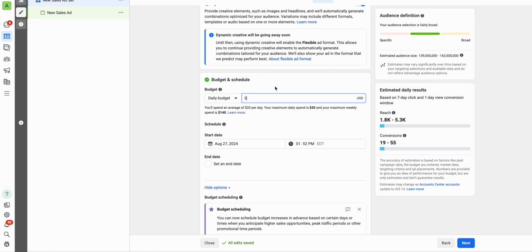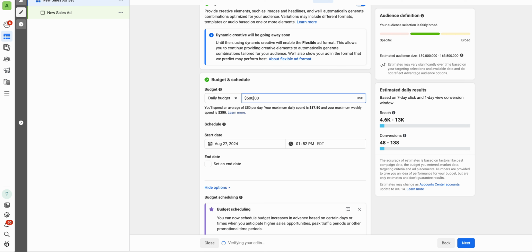Now for budget, you can start with as little as $5 per day. Just keep in mind with smaller budgets, not a lot happens as quickly as you would like because you're not reaching a lot of people. Notice how your reach changes as we play with our budget. So with $5 per day, it's saying like 450 to 1,300 people. You have to keep in mind, think about if you need to ideally reach 2,000 people to get one sale. If you have a $5 per day budget, based on this, you may not reach enough people until day 3, 4, or 5. So now let's put in a $50 per day budget.